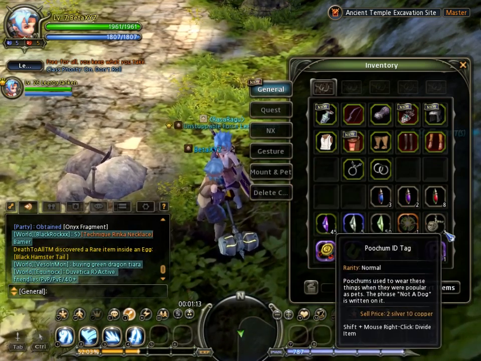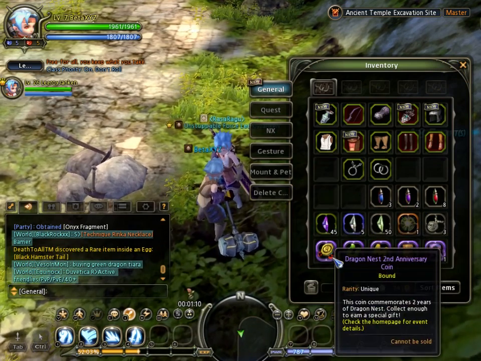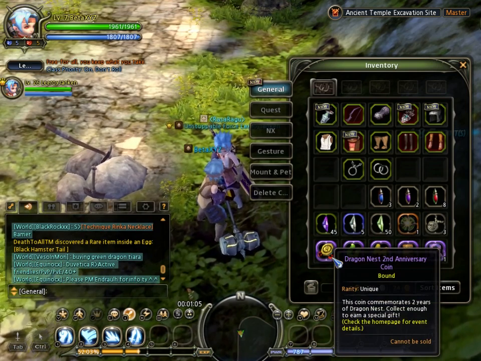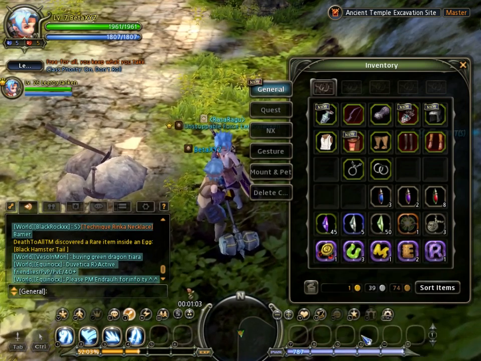And I got Poochum ID tag. Yeah, some of them are runaways. The coin commemorates 2 years of Dragon Nest. Collect enough of them to earn a special gift.